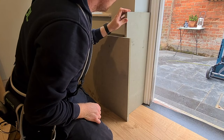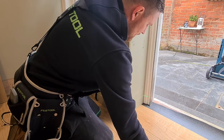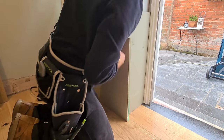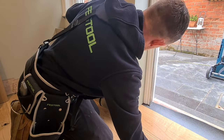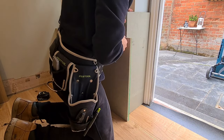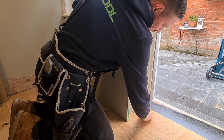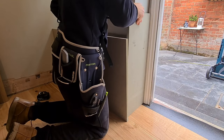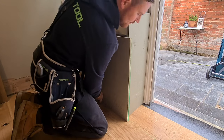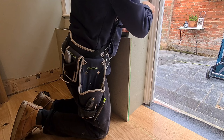I can see that, again, we've just got a little bit of curl on the floor there. So we'll run the laser up here. We know that that's looking quite good there, so we'll just bring the front of that over. Wait until that laser's hitting everything, and then we'll just scribe the bottom of this, just to match that floor again. Yeah, and that should let that just sit level. It looks like we just need to bring that out a touch, but I'm not too worried about that. As I say, we can hide most of this.